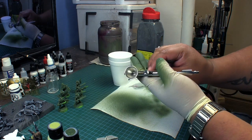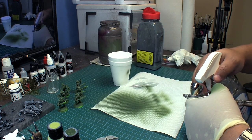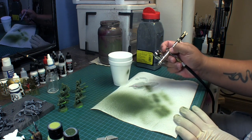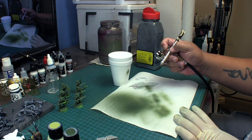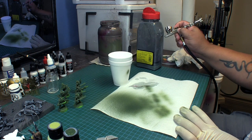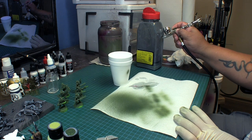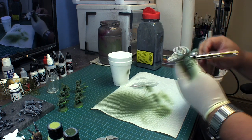Okay, so let's see, it's mostly clean. Time for some Windex. And yeah, this brush has basically been doing everything I needed to do, which is good. So real quick here, just draw the hammer back. Don't hit the plunger. And then just spray the Windex, easing the hammer back and forth as I do so, just to work out any little things of paint or what have you in there.